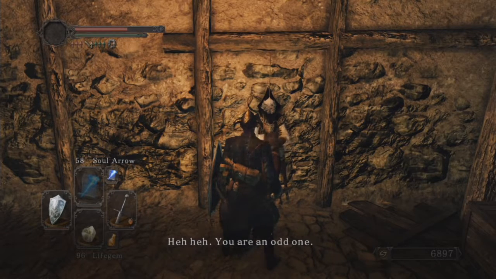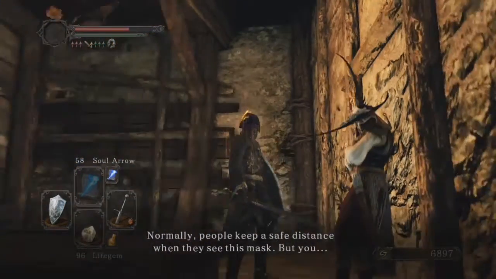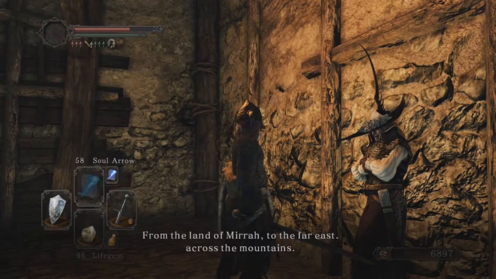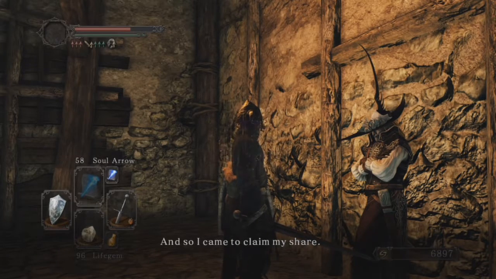You are not one. Why, thank you. Normally, people keep a safe distance when they see this mark. Why? Is it because you got a mustache on your manly mask? In the land, they say Drangleic brims with power. They do. And so I came to claim my share.